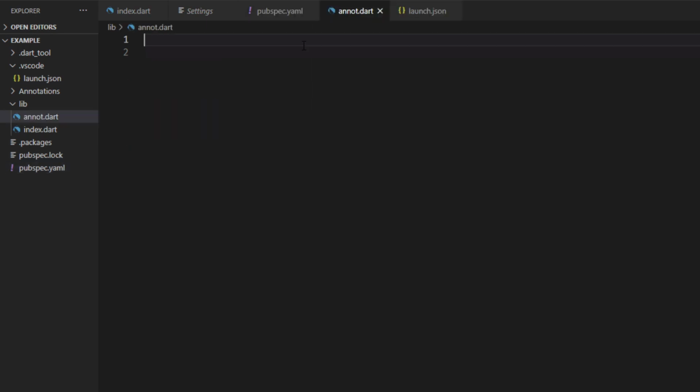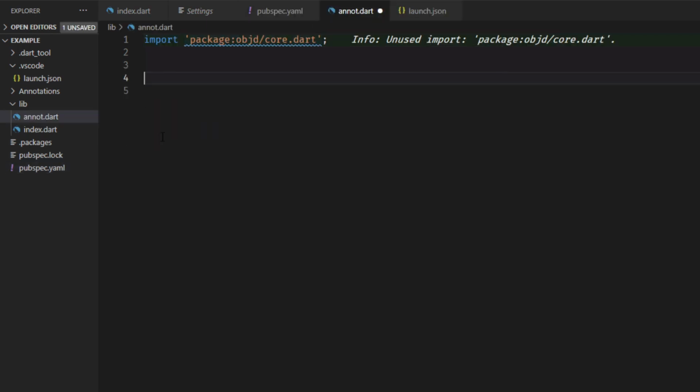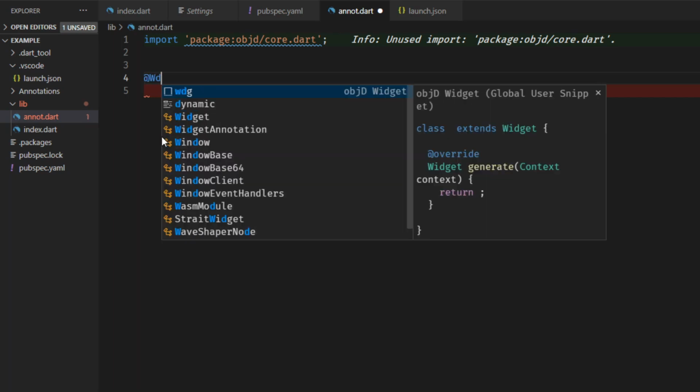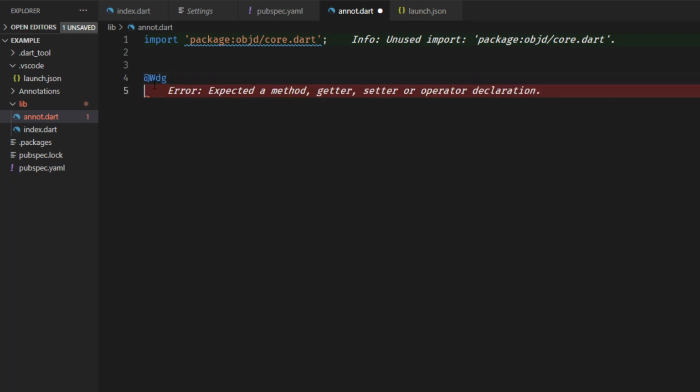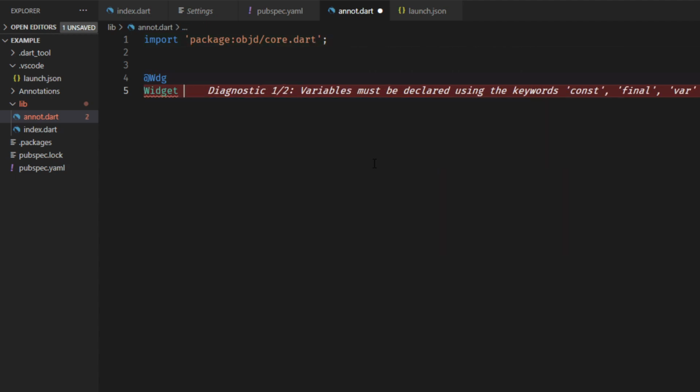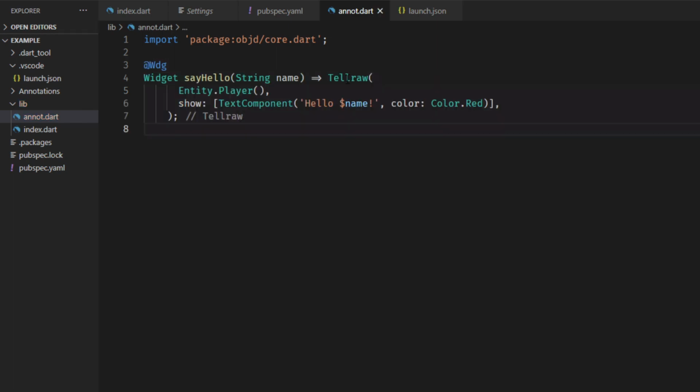How does this work? In this package here there is the add WDG, which obviously stands for our widget. And this is responsible to express a widget using a function. So here we write our function again. Again here it takes a string and it returns the Text widget with the name in it, like we've seen with the usual widget.